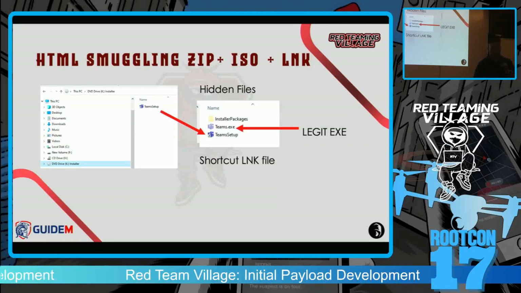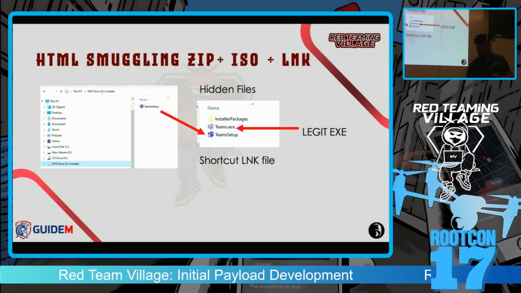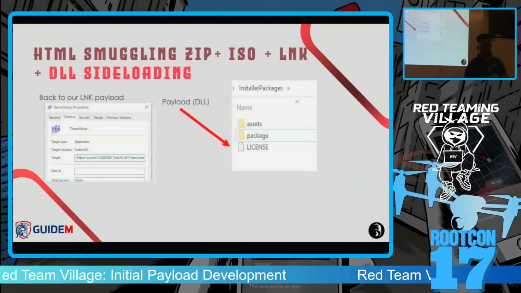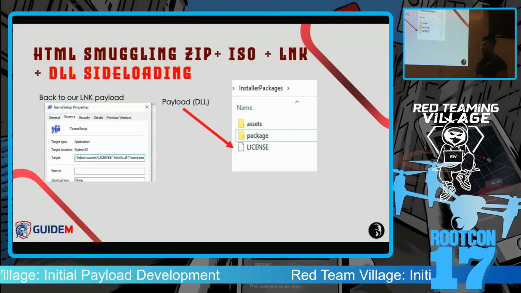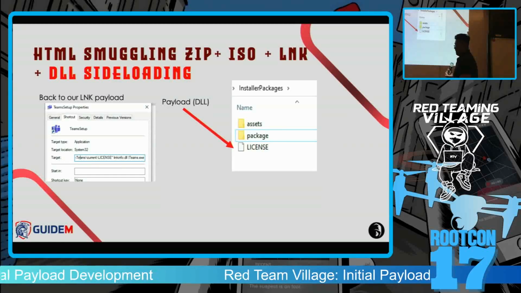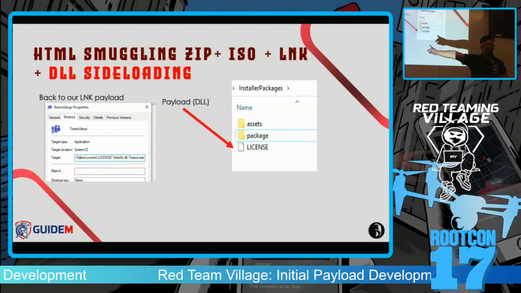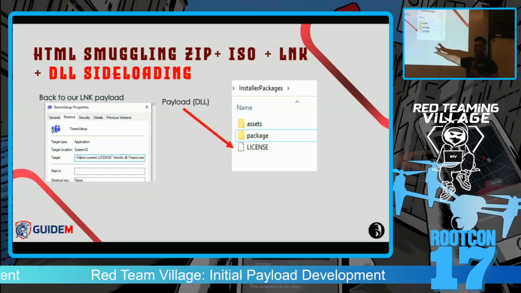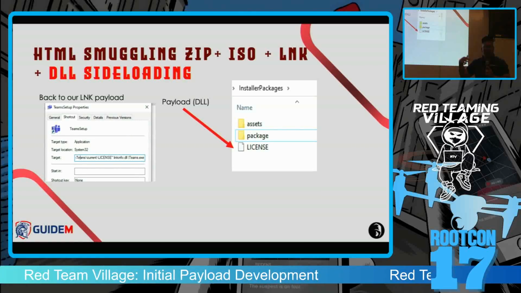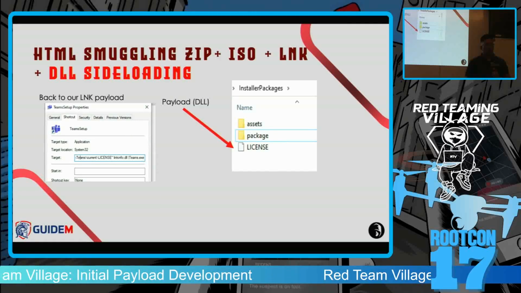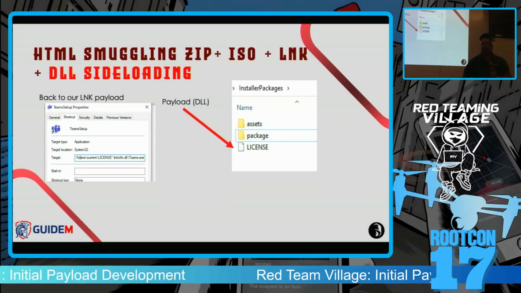So to make it more legitimate, what's the surprise in the installer package? The installer package has a license file. Who cares about a license file? Who actually inspects license files? That license file is 5,000 kilobytes.